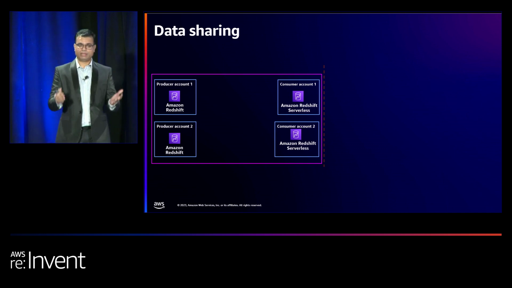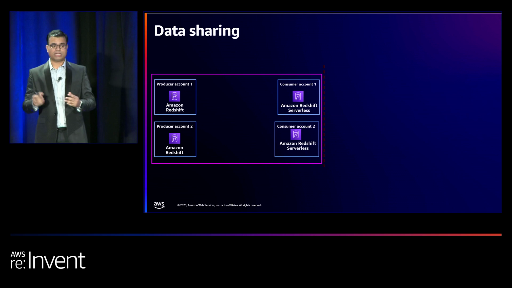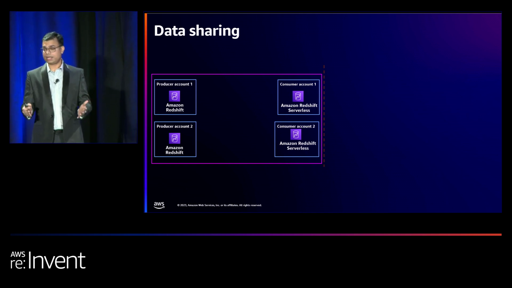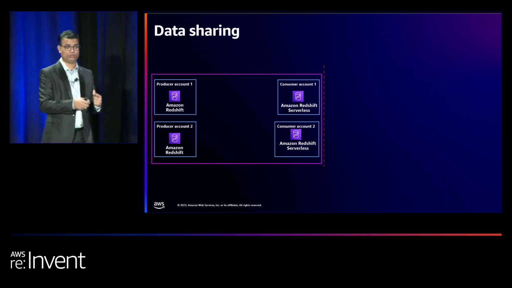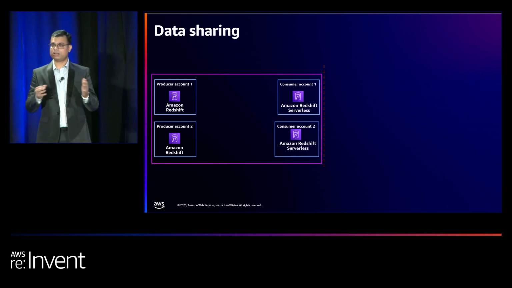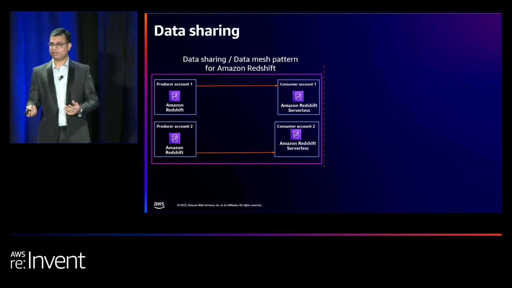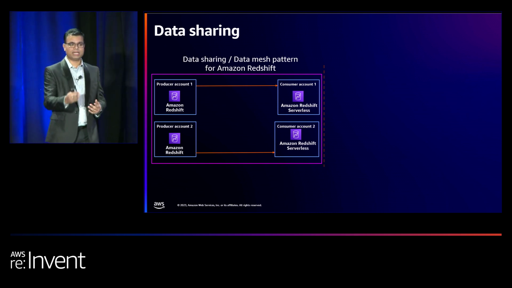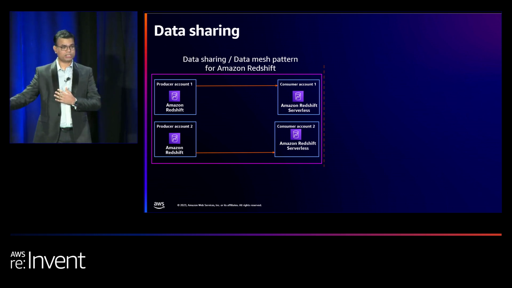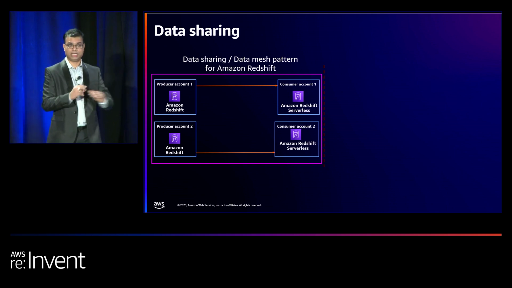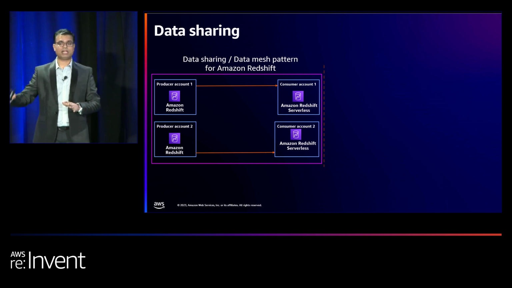Now, because you have multiple data warehouses, there will be some reports that you want to run across multiple data warehouses. Either you load all the data across all these databases, or simply use Amazon Redshift data sharing. What Amazon Redshift data sharing does, basically, is the producer owns the data, defines a set of permissions, and grants the permission to the consumer, and then the consumer gets access to the live copy right from the producer.